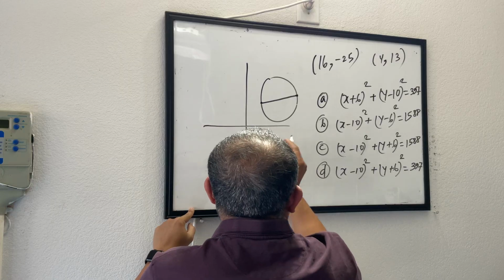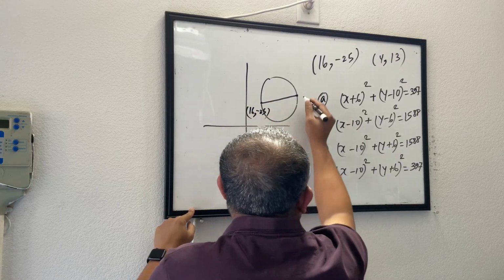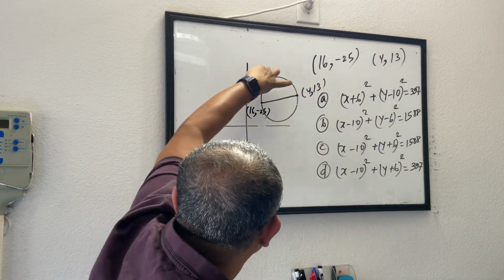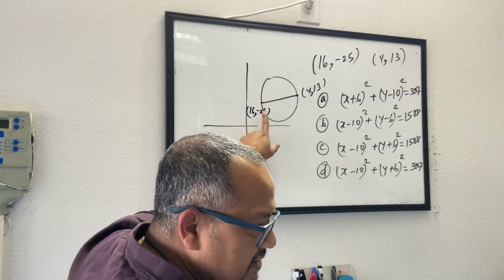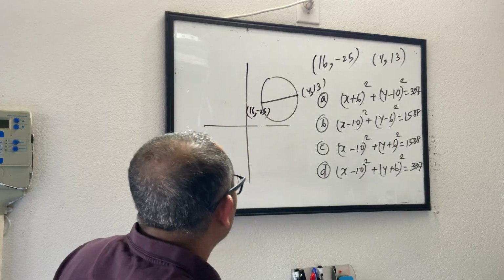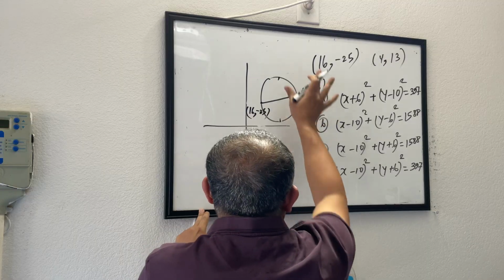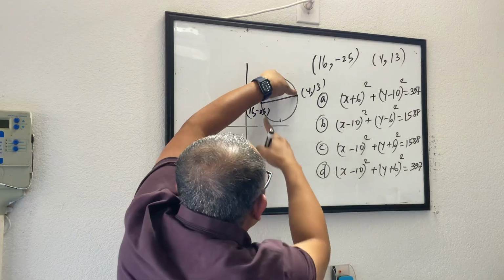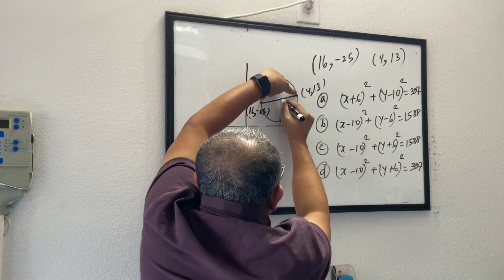Okay, it is (16, -25) and (4, 13). So my x coordinates are 16 and 4. Obviously I have not drawn it in the right place; it's somewhere else. Maybe the diameter is like this, these 2 points, and slide it, it's somewhere down. But one catch here is, if your diameter's coordinates are 16 and 4 for the x, what will be the center's coordinate?